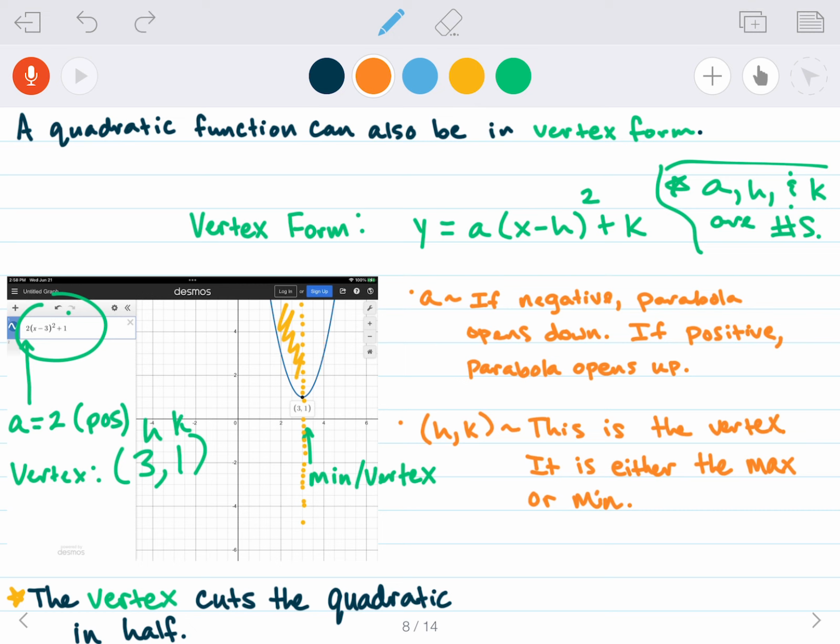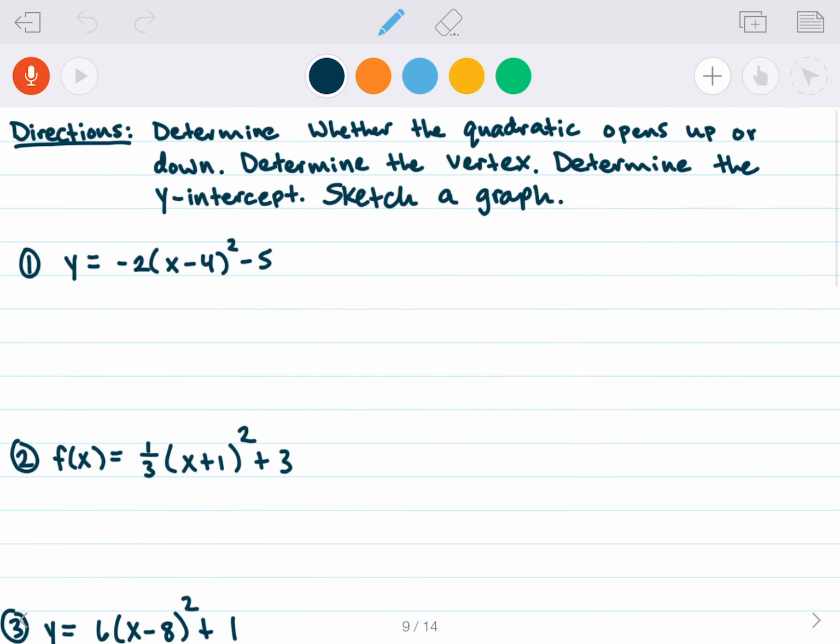It's the same size. So that's what that line does for us. And what's cool about it is that if we know what this point is, if we were plotting this point right here, it's (4, 3). And I know that we're going to have another point the same exact distance on the other side of that line of symmetry. All right, and we're going to put this into practice in the next slide.